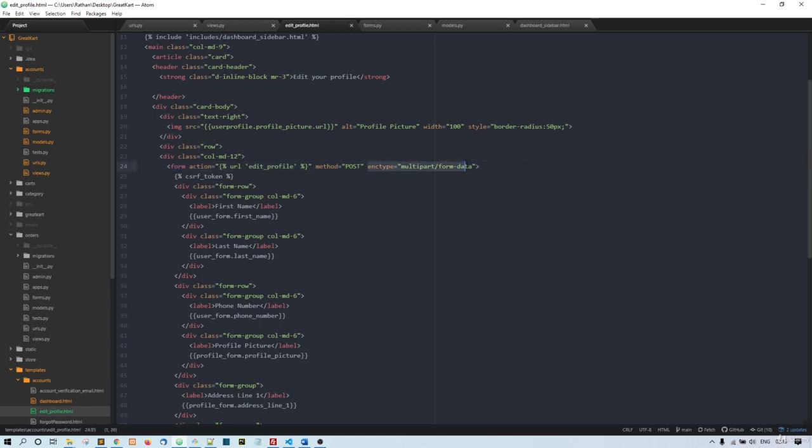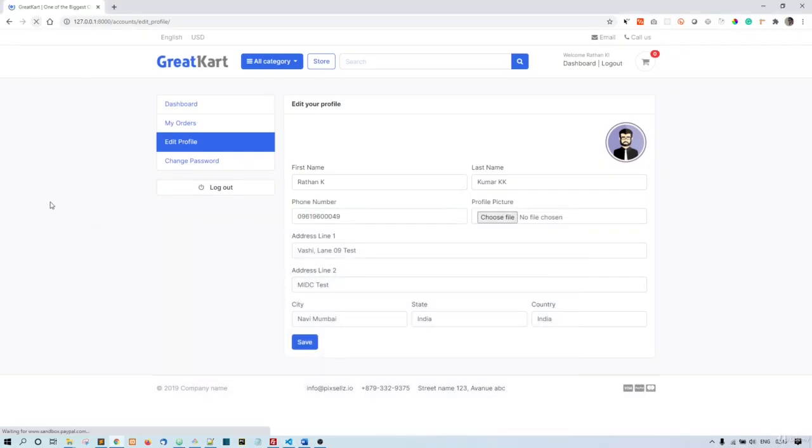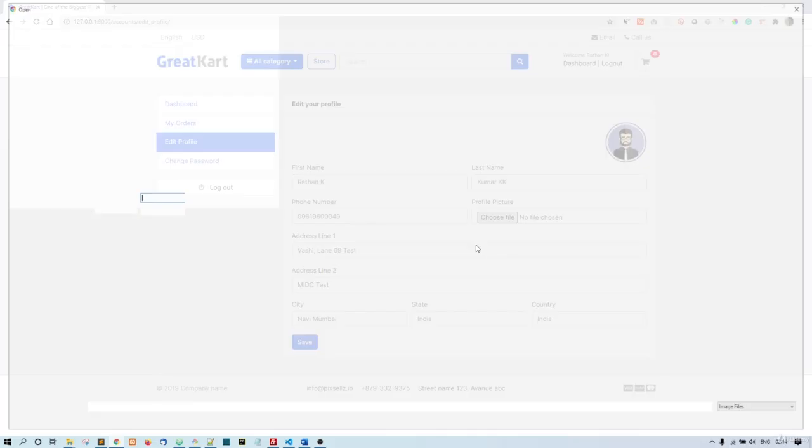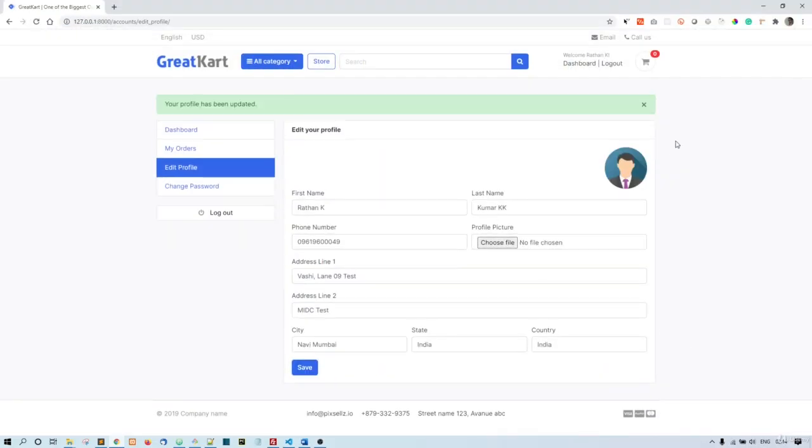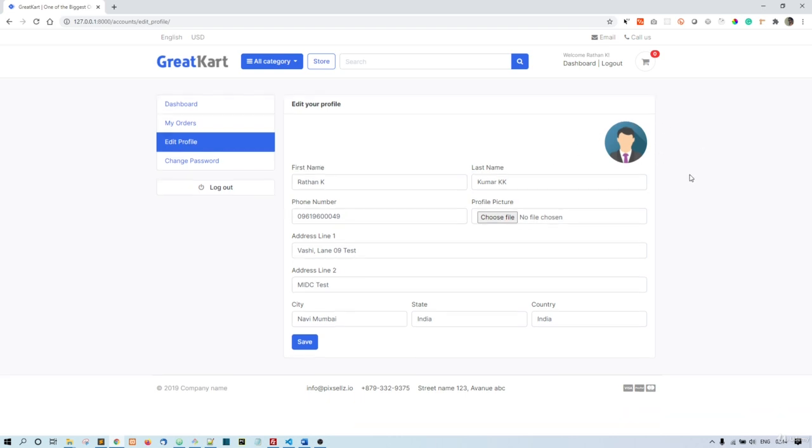You have to put this, otherwise your file will not get uploaded. Now I'll set another photo and save this, and now you can see the photo is uploaded. That's how it works.